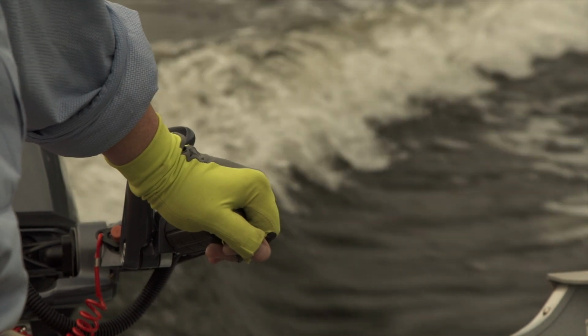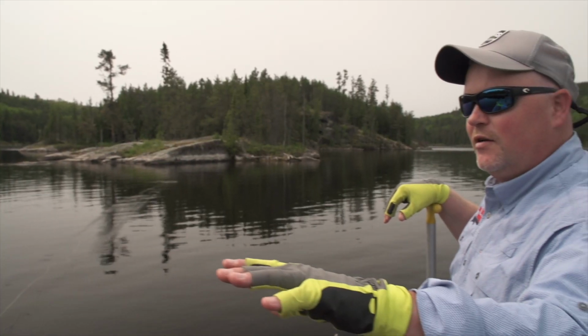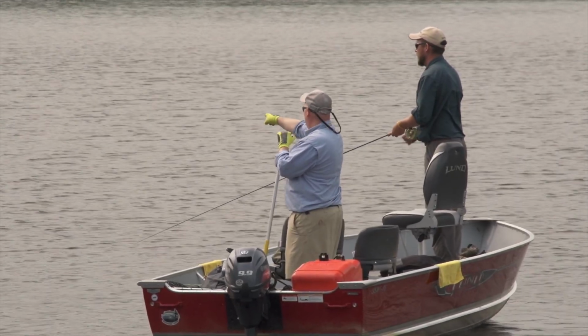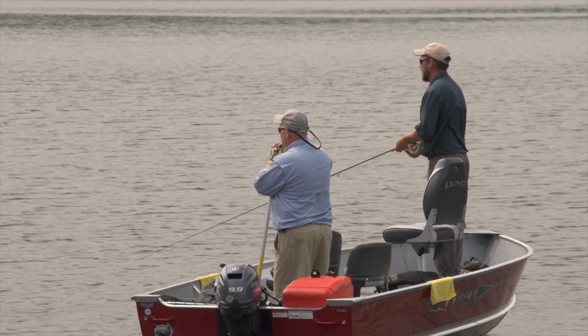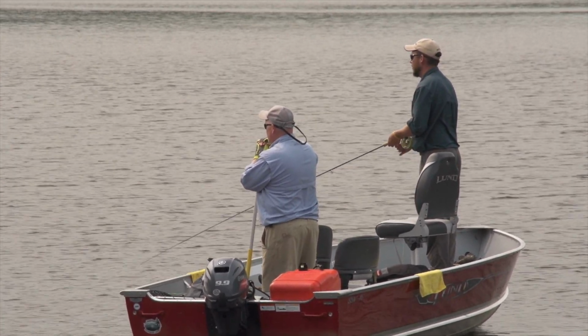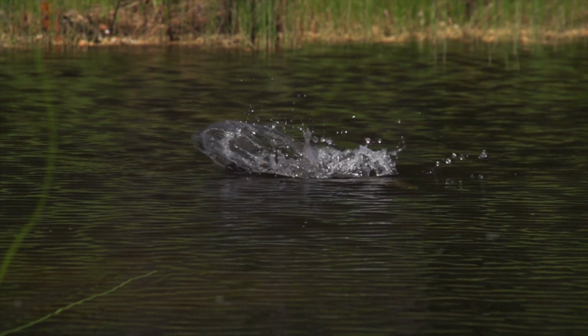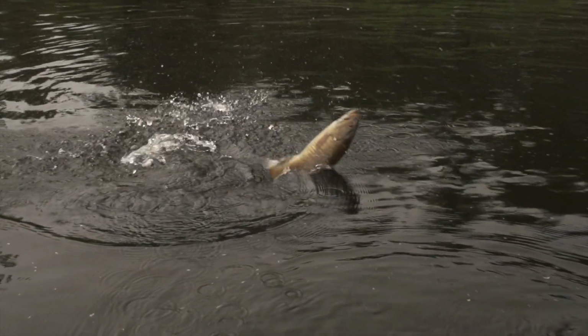Fishing with me today is Hawk Lake Lodge owner Ted Putnam. Ted and his family take great pride in the level of service and the world-class fishing their lodge affords. We're on the hunt for pre-spawn smallmouth bass. Catching smallies topwater is pretty much the pinnacle of fishing. It's nothing better. You see that savage strike flying out of the water. It's wonderful to see, and it's just explosive action.